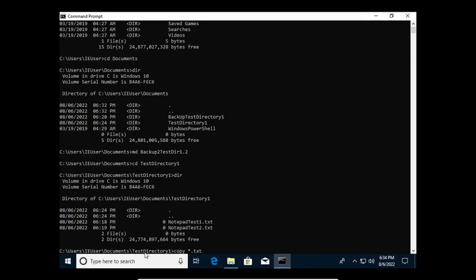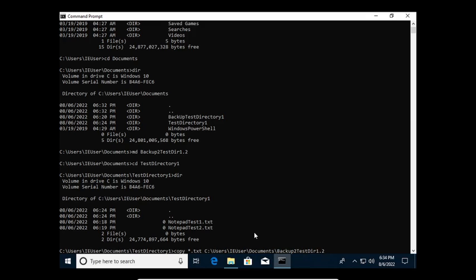That is the current directory from where we are, and we would want to copy all of it to the users, IE user, documents. You can use the tab key to autocomplete, and then we know that we created a backup to test directory 1.2, right? And I just used the tab key for autocomplete.